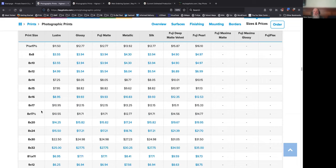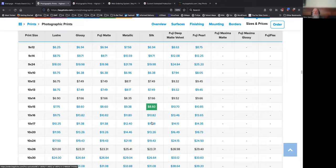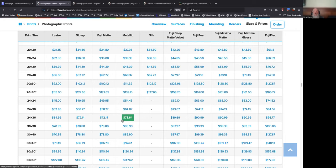You can find all the standard sizes, but basic luster print, you can see, you can get an 8 by 24, 8 by 3 print. These are pretty inexpensive. Well, you can see when you start going up to the high ends, not too big a difference. Now, something I'm doing for the exhibition is 30 by 30. And if you notice, the basic luster 30 by 30 is $71. And I'll sort of remember that because I'm going to show an alternative. It's actually less after the initial investment.